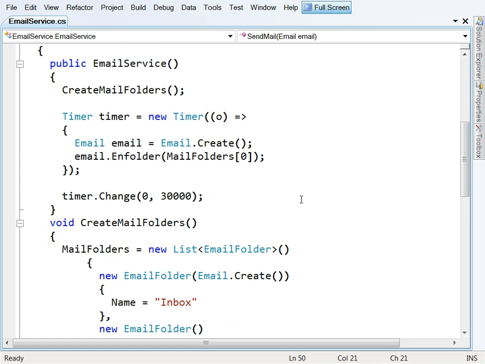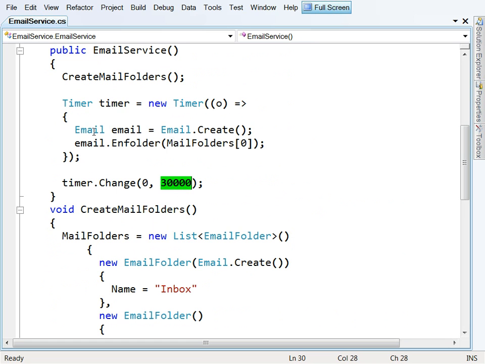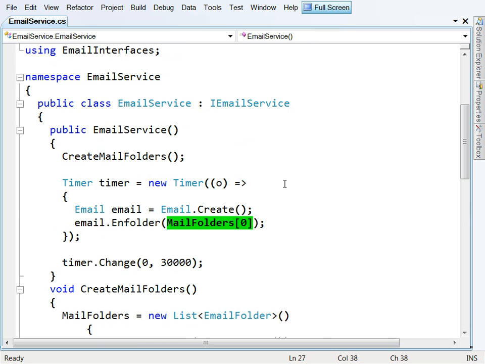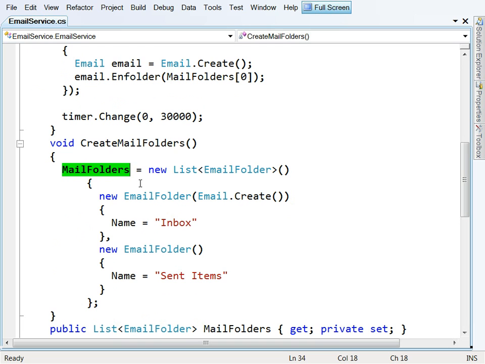Anything else going on in this class? There's one other thing going on in this class. We create those mail folders which are fixed, but then we create a timer. And what we do is we say every 30 seconds create a new email and add it into mail folder 0, which is the inbox. And that will fire a change notification on that mail folder. So basically what we've got is a mail service that can say, hey, give me a list of mail folders. It will give me those back. I can then walk up to those mail folders, get the emails from them, and sync up to a change notification event at the point when those folders have mails added or removed from them. And that's pretty much what we've built.